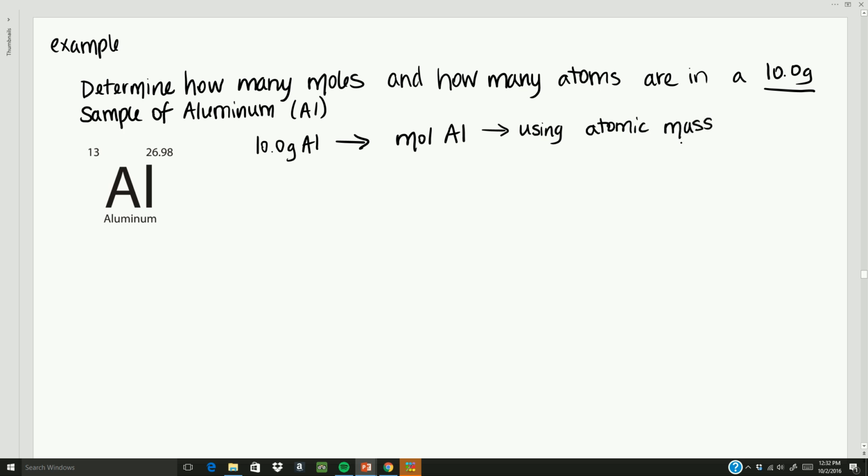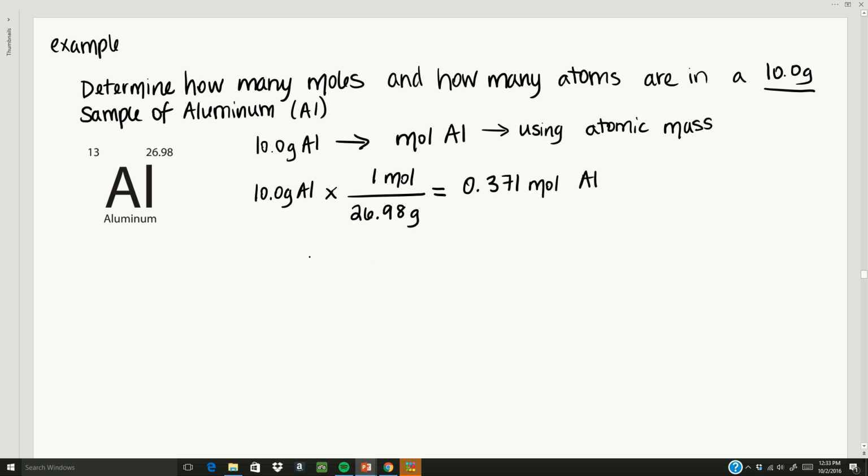So we don't really ever say average atomic mass because we know that all of the masses on the periodic table are average. So we just always refer to it as atomic mass. So 10.0 grams of aluminum. If we look on our periodic table, the atomic mass of aluminum is 26.98. So we multiply to convert. This is still basically just a conversion factor. So 26.98 grams for every 1 mole of aluminum. So it's always per 1 mole. If we do that math, 10.0 divided by 26.98, rounded to 3 significant figures, we get 0.371 moles of aluminum.